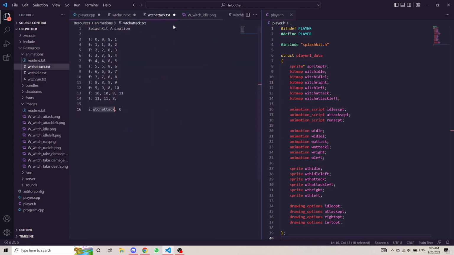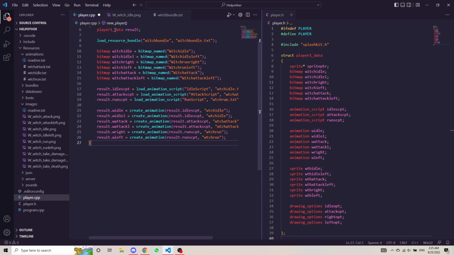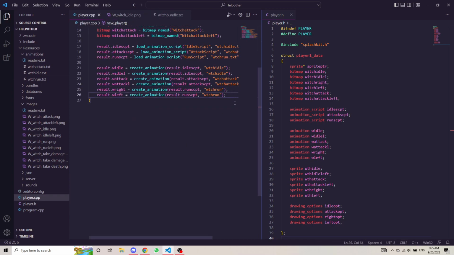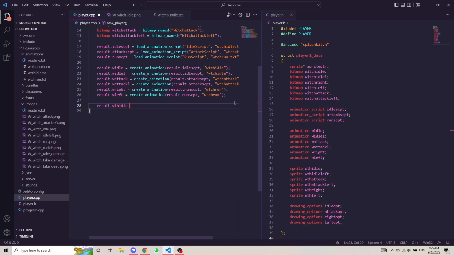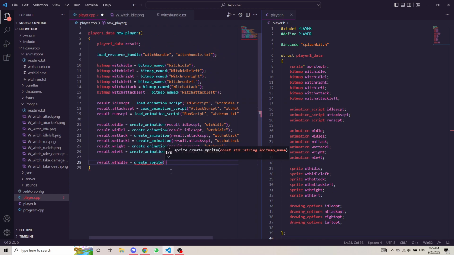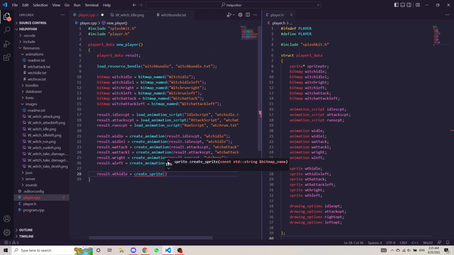Let's create some sprite, shall we? Now we have result again dot each different sprite. We're gonna have to do this for everything. Idle equal create sprite. Again, these create animation, load animation script, bitmap name, everything we're using here is available thanks to SplashKit.